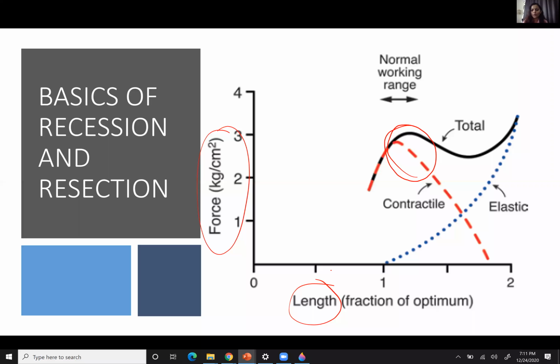Again, how the recession works is with respect to elasticity. As you lengthen the muzzle, the elasticity of the muzzle increases, and as you shorten the muzzle, the elasticity decreases. So it's almost like the eyeball is being held mechanically by a resected muzzle. That's how the elasticity decreases as the muzzle is shortened. Okay.